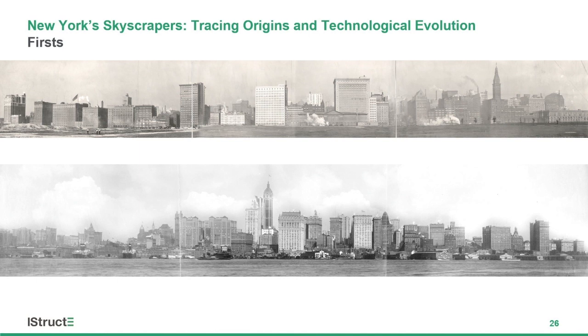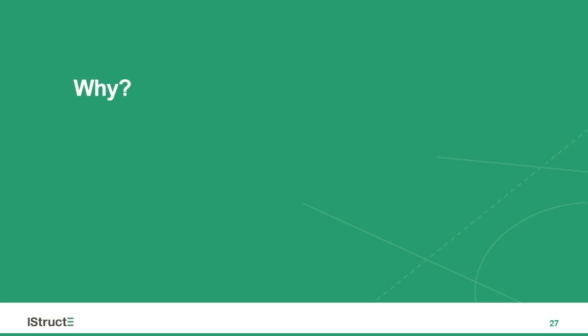My position, and has been for years, is I dare anyone to draw a line and say this building is a pre-skyscraper and this one is a post-skyscraper, because it is a continual process of evolutionary change of technology. There are a bunch of technologies in there, and what I want to do next, so people upended the entire way that they built big buildings very rapidly. Why did they do that? It was expensive, it was difficult. It, for a while, made things actually less safe. Why would people go to all this effort?